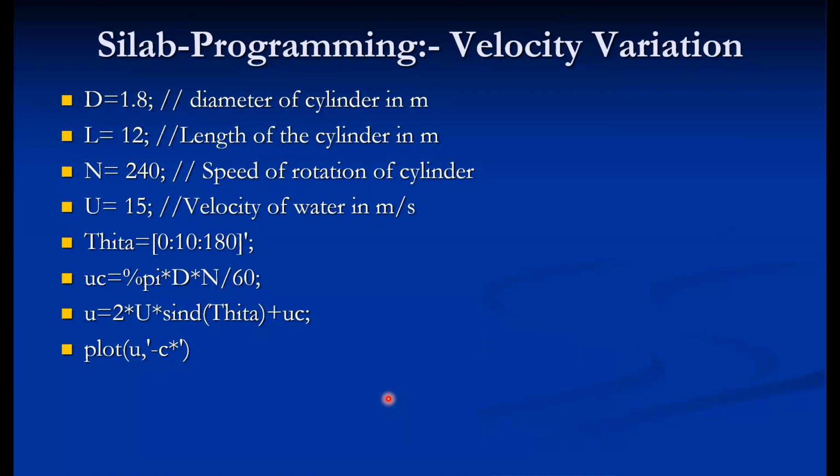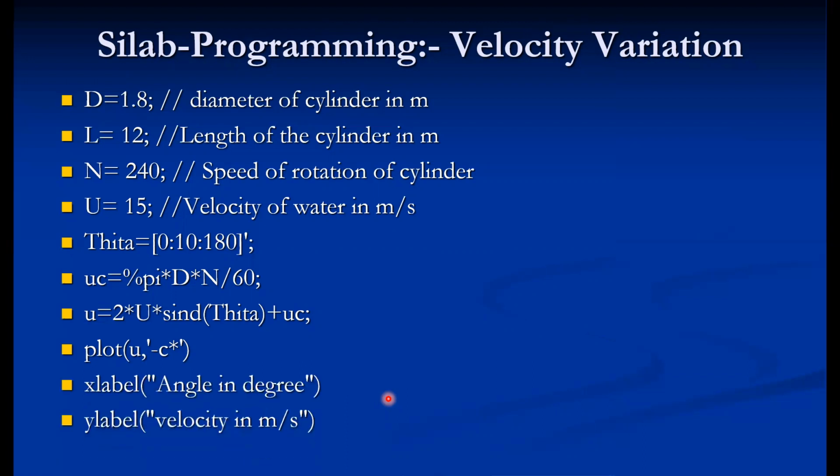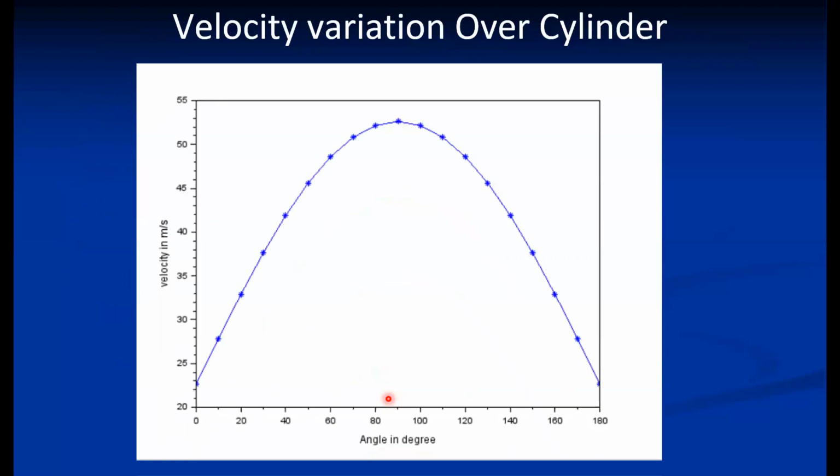So you can write theta comma u. I have removed part of this program, which is why theta was initially considered in the plot. The same things follow, then labeling, that is the X label, Y label, and the title. And once you execute the program in Scilab Notes, you'll get this profile. Now we can see exactly the reverse profile: velocity increases in the accelerating portion.